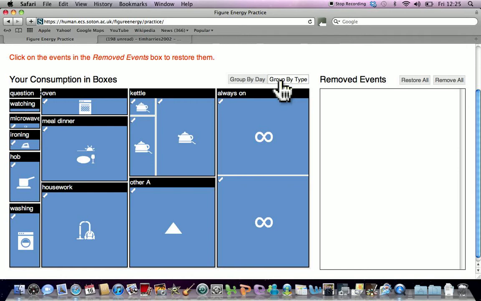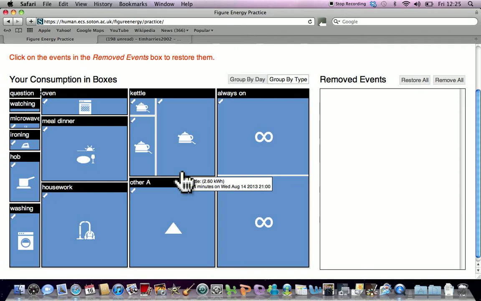Right, so now the always on, all the things in the background have been put together, all the kettles have been grouped together, and there's no others that have come up twice. But here we see some grouping. So the kettles, you see, making hot drinks looks as though it uses about maybe 1/6 of the total consumption.